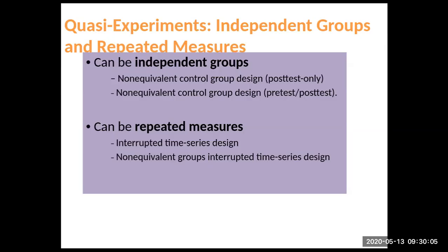So interrupted time series design, and again, we talk about a non-equivalent groups interrupted time series design. So we'll go over a couple of examples of those. For the quiz, and of course for the exam, I'm not going into itty bitty details, so think about the types of assignment, the types of studies, these four. When we get to small n, look at the type of studies, understand what a quasi-experimental means, and things like that as you're preparing.